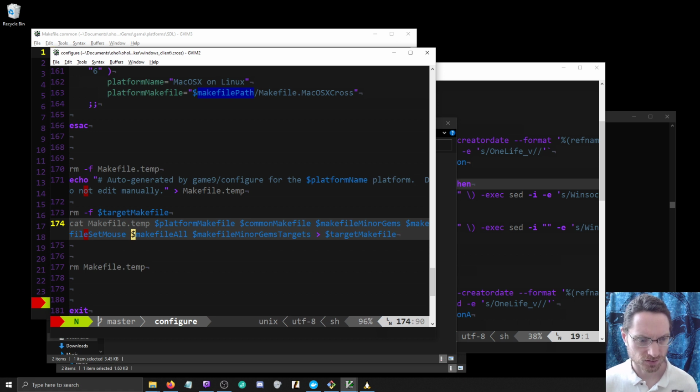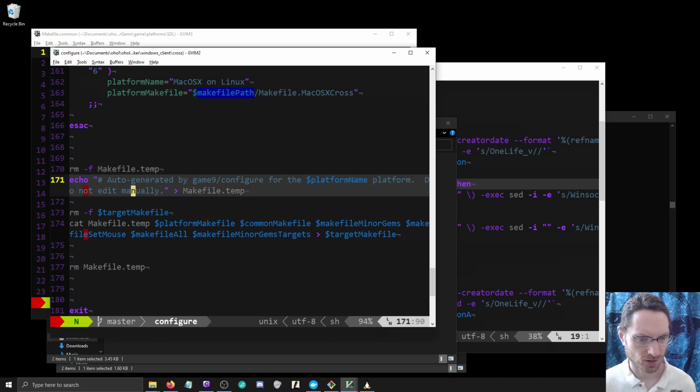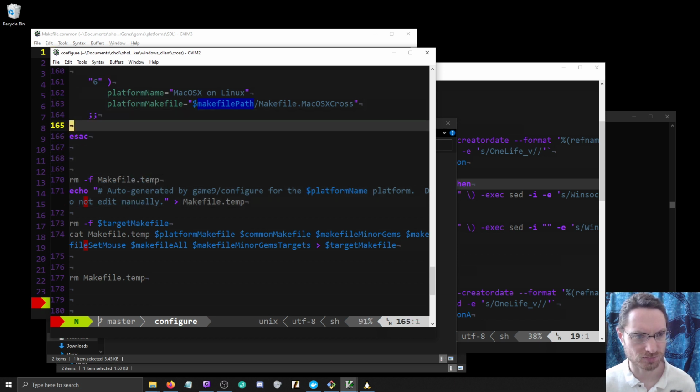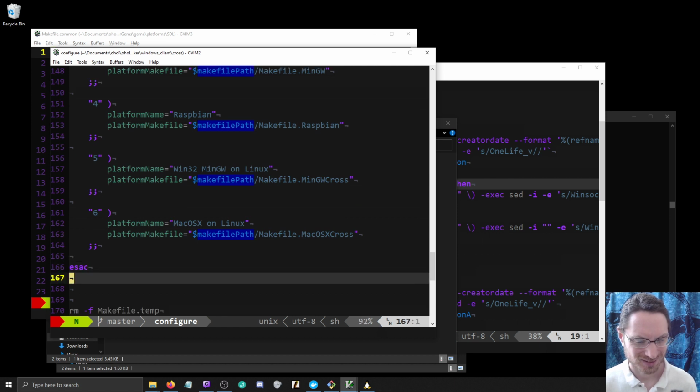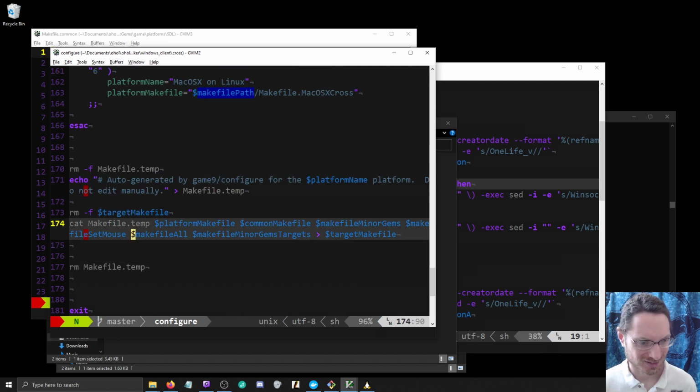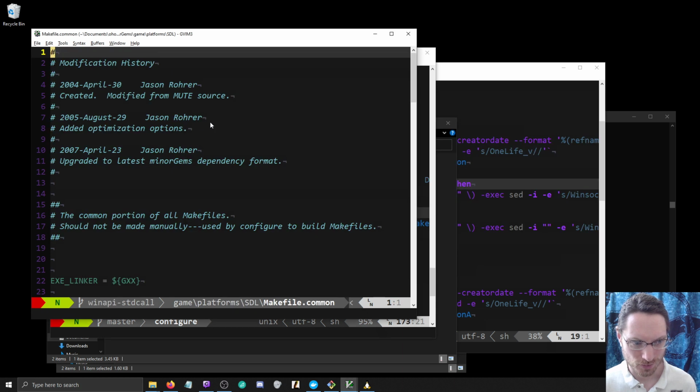Makefile setMouse, makefile all, makefile targets, target makefile. Game 9 configure. I wonder if he got this from someplace else. I mean, maybe it was Jason's Game 9, before we came up with a name for it.